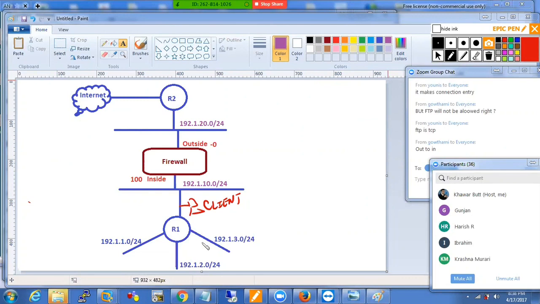Out to in, nothing is allowed. In to out, everything is allowed, and return. Connection in to out will be allowed. All right, so let's take a look at it. Let's say I'm doing a client connection.